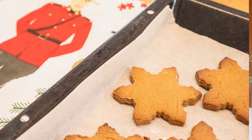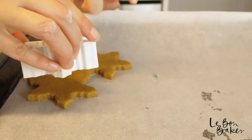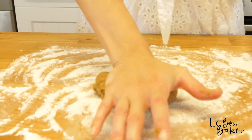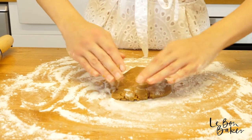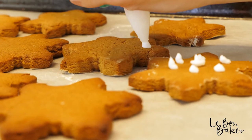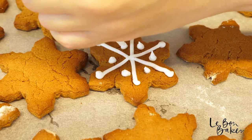Last but not least, festive recipe number seven: my gingerbread cookies. My gingerbread cookies don't have molasses in them — they're beautifully soft baked. What is Christmas without a little bit of ginger? You can make them ahead of time and gift them, or just leave them on the Christmas table. The cool thing about this recipe is that you can make them in whatever shape you like — I did mine in snowflakes, but you can do the traditional gingerbread shape or whatever cookie cutters you have. They're super fun and you can decorate them however you like.